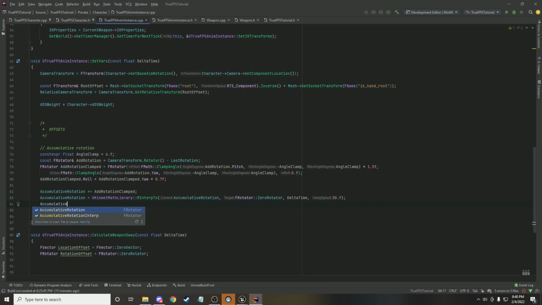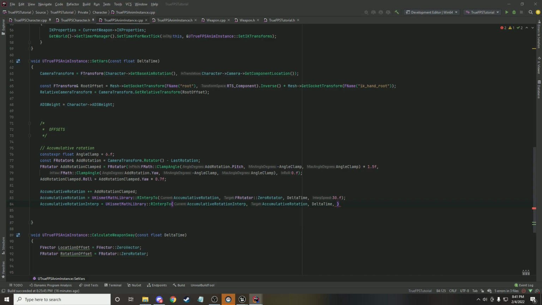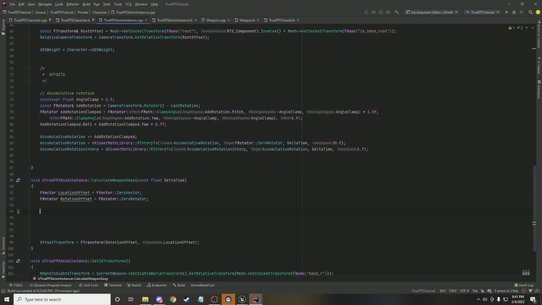So right below, cumulative rotation interp, and it should interp to, just like we're doing here, but this is to return, and this is the target value, and this is trying to catch up to it at all times. So that means we get a little bit of delay, which is what we want. We want it to smoothly interpolate, and we'll set that to the current value is itself. Its target is this, delta time, and our interp speed, let's see, 5 is a good value for this, but you can expose this as well. And with that, let's just implement this first.